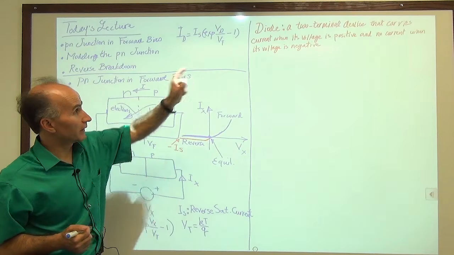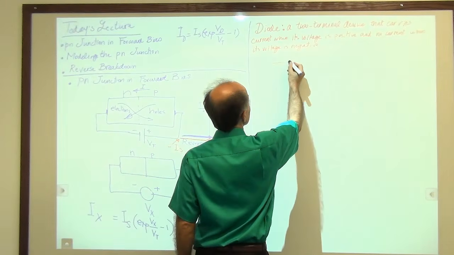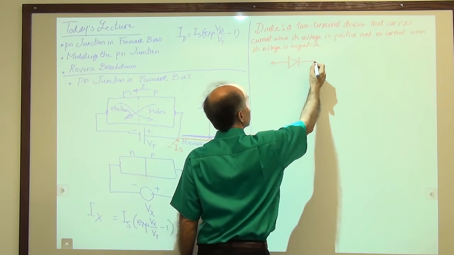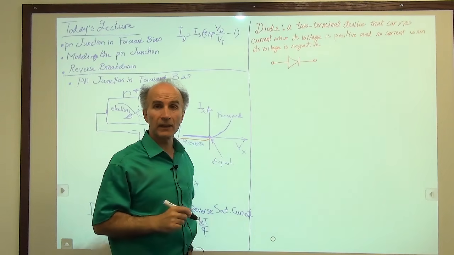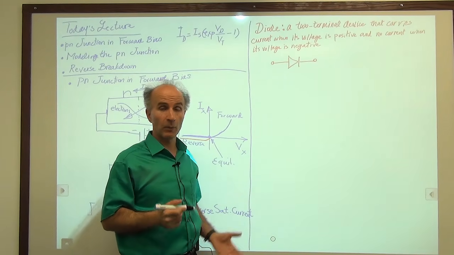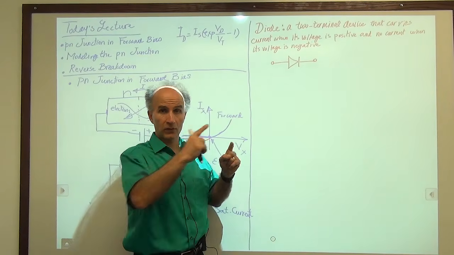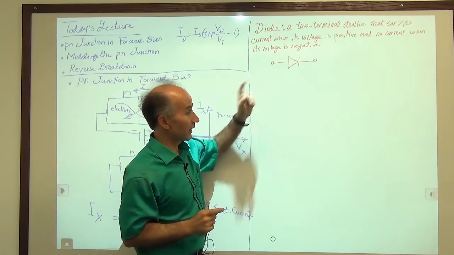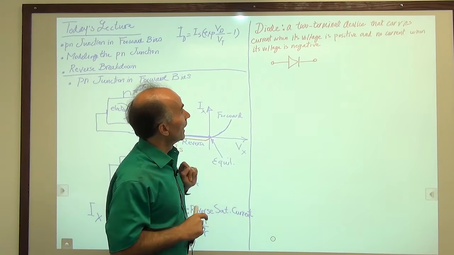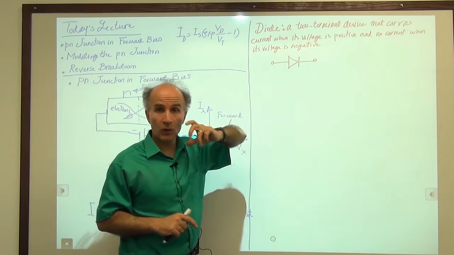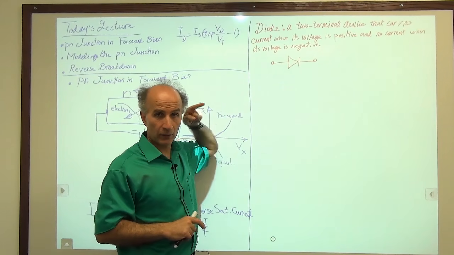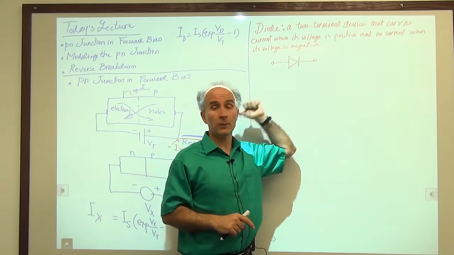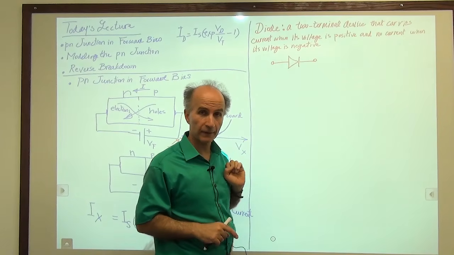So the symbol for a diode is this. It has two terminals, and you see that the symbol is not symmetric. Remember the symbol for a resistor? It was symmetric. It just goes like this. So we don't know which terminal is which. But here it's not symmetric. So this arrow is a visual aid for us. This arrow says current can go this way. This little line says current cannot go this way. So that's how we memorize it.